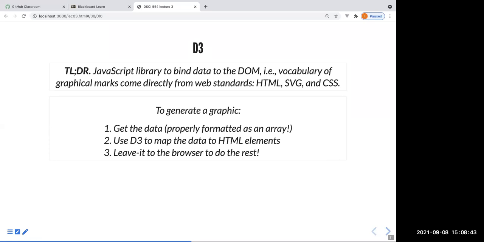And that's it. So once you can tell the browser how to create this hierarchy of SVG, because that's what you do most of the time with D3, then it's going to do the rendering, and you don't have to worry about it. This is not to say that you cannot use D3 outside of the browser, but in that case there is no DOM, and D3 doesn't know what to do without it.